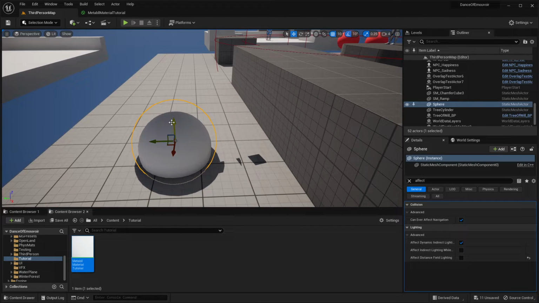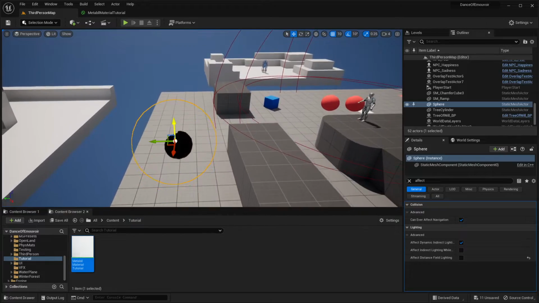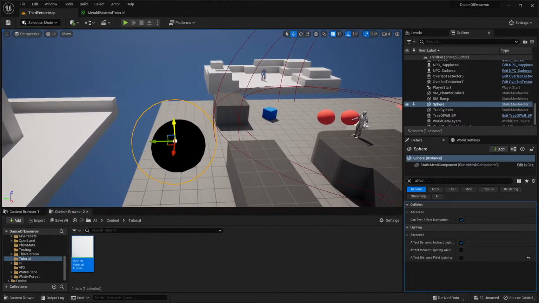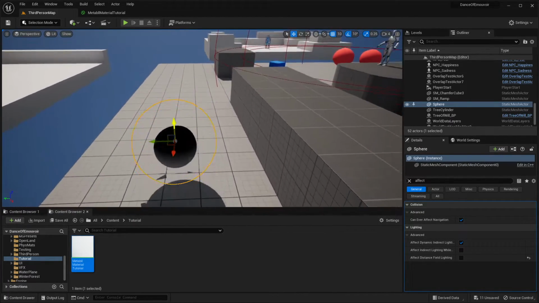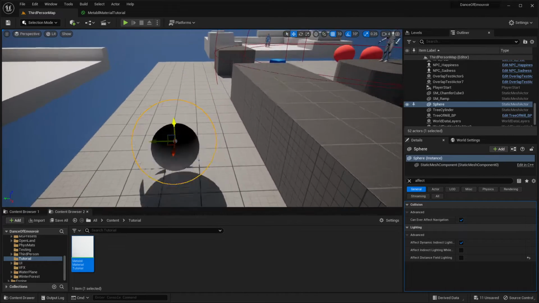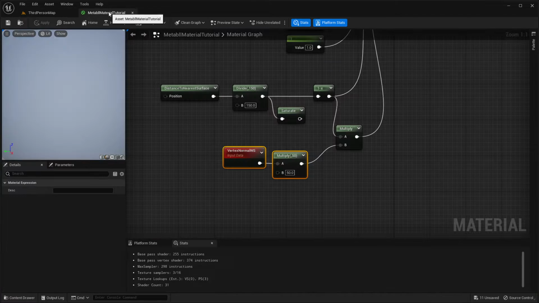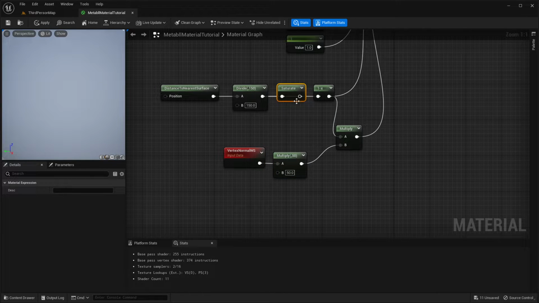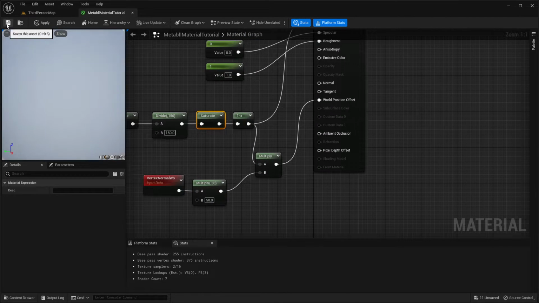But there is a problem with this. Right? We don't really want that. And to fix that problem, we actually have to use the saturate node. Because it's gonna basically remove any values outside the range.